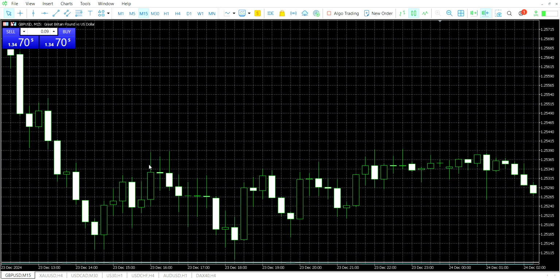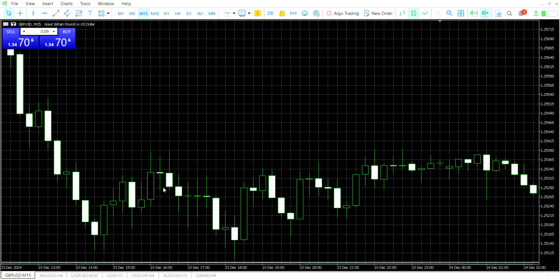So let's say in this case our price closed here, but the maximum was here. That's our highest wick, and that's our lowest wick. If we want to know the volatility, the range in which the price changed during those 15 minutes, it was, let's say, from here to here. That was our range.